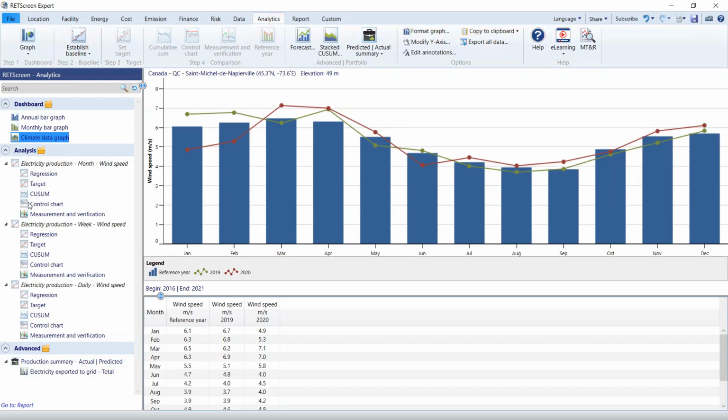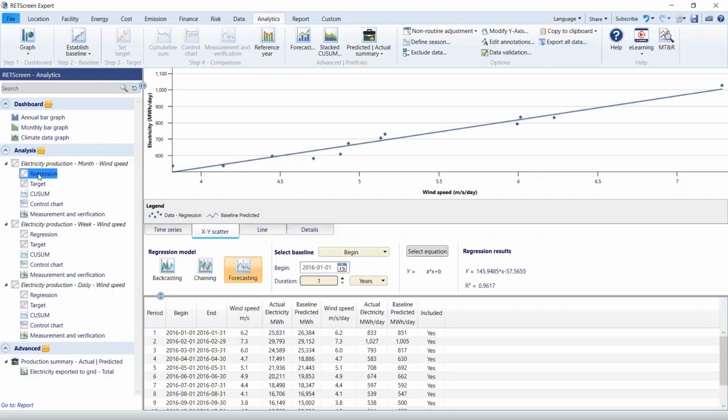Where things really get quite a bit more interesting, though, is when we do a regression analysis. So for instance, here, we attempt to explain or predict the electricity generation of our wind farm over the course of a month by looking at the measured wind speed during that month, so the average measured wind speed.